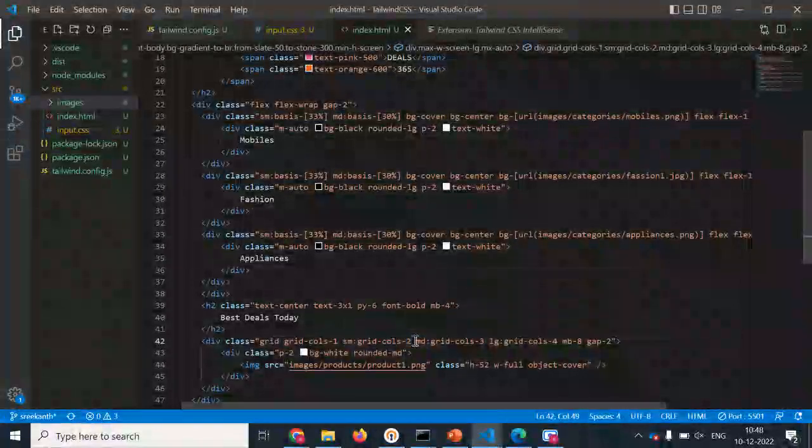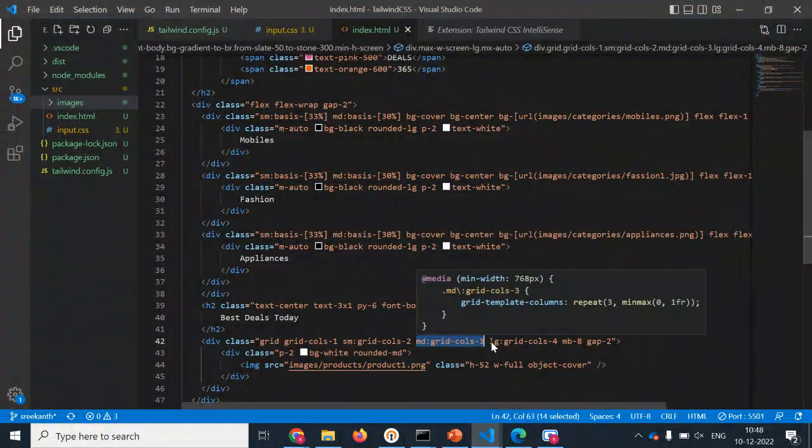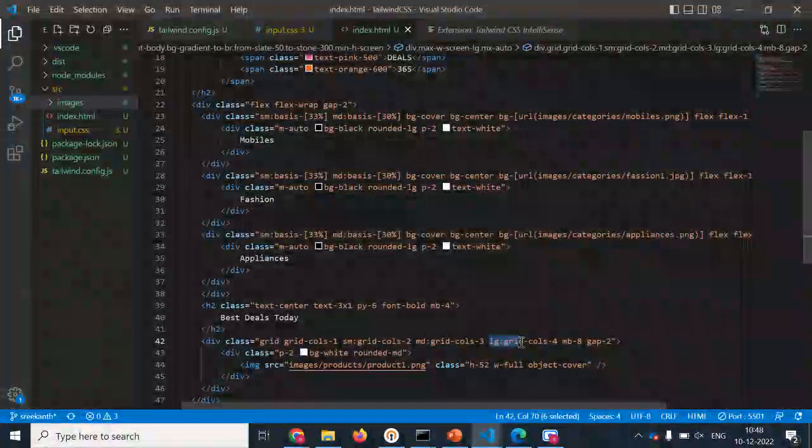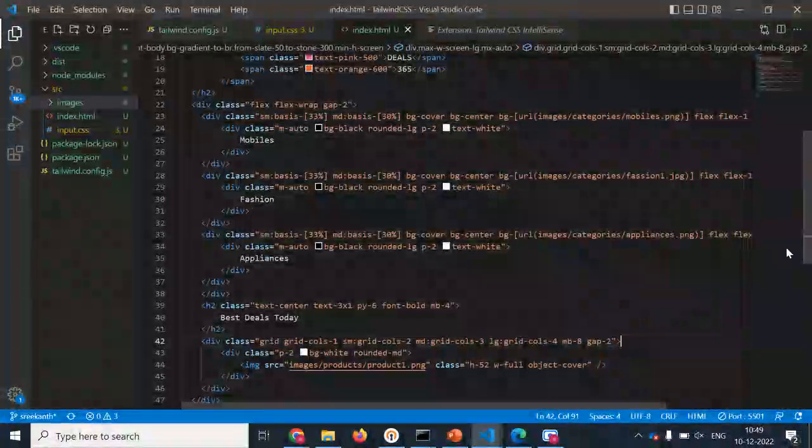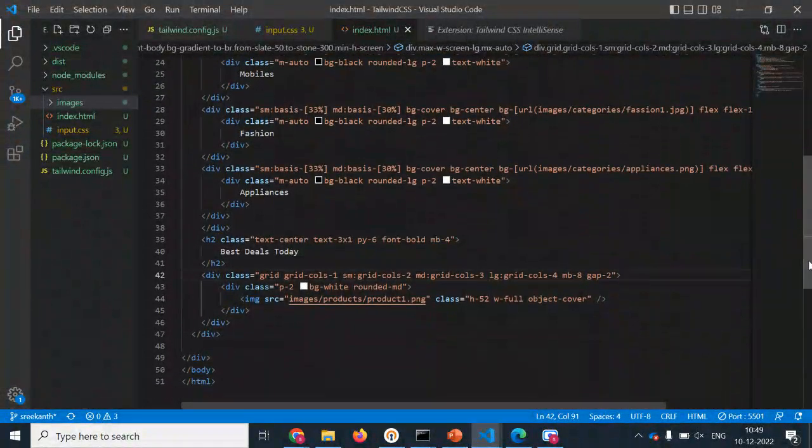For medium devices, we will be showing 3 columns, and for large screens, we will be showing 4 columns. And margin bottom I have given 8. That means product to product, top and bottom, the margin will be 8, and gap will be 2 pixels between the products.